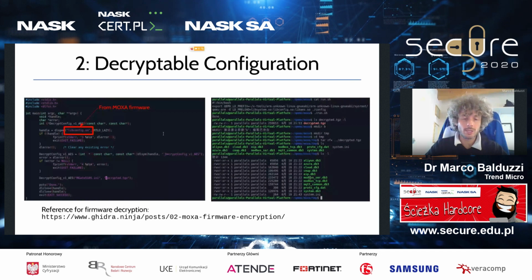configuration yourself. We did that by using, for example, QEMU, to run the proprietary AES library function from the firmware. Then you provide the key that you have in the encrypted configuration, and then you decrypt it. And you have access to the configuration file in a SQLite format, including the memory.